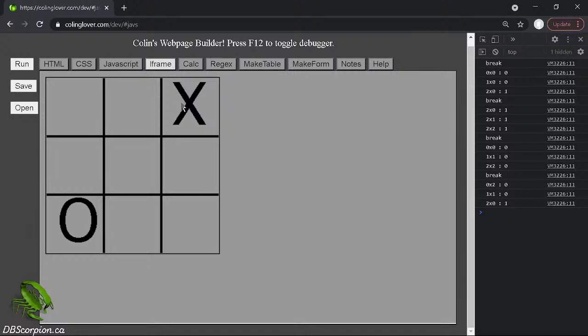001, 111 because it only found that one. That diagonal's 0. That diagonal's 1. Okay, so if I click the next one, it does 001. 02. 11.